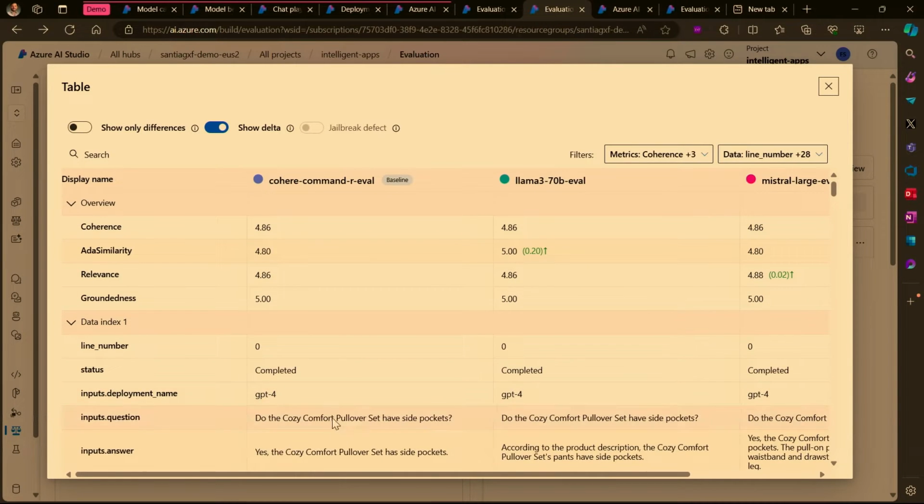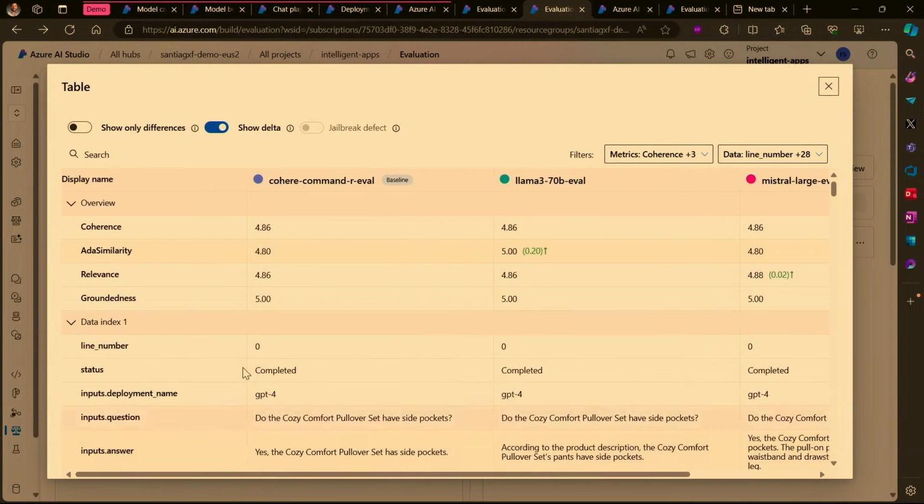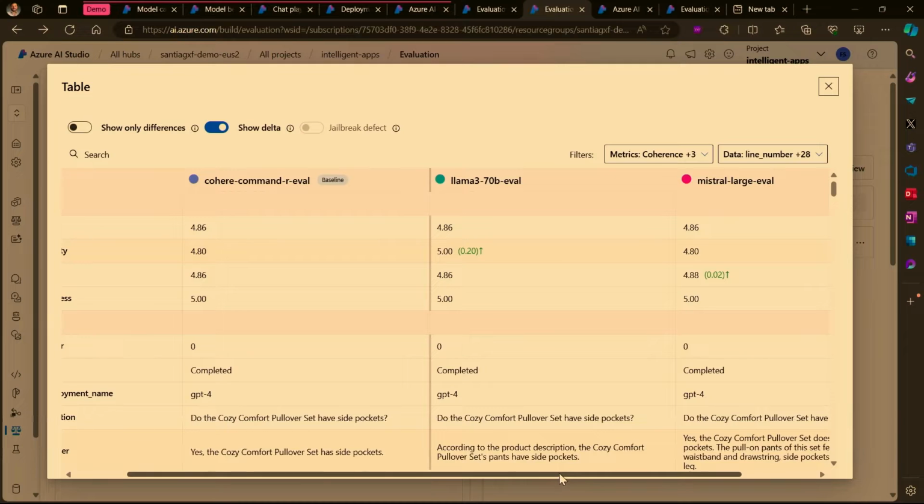If you see what I did here, I compared 3 different models: Cohere Command R Plus, Llama 3, and Mistral Large. These are all frontier models, right? And here we have 3 metrics: coherence, relevance, and groundedness. All of them are pretty good, right? There are some slight differences, but all of them are really good, which makes sense because, as I said, these are top of the shelf models.